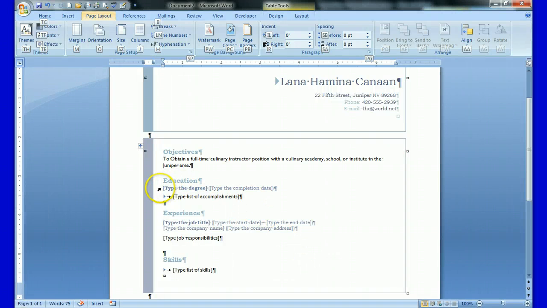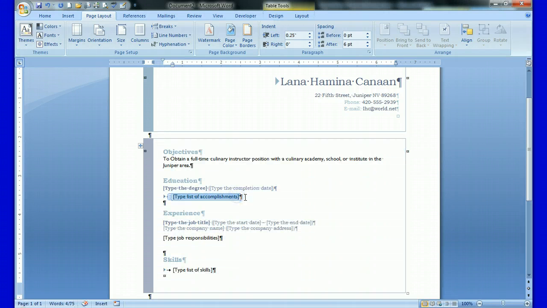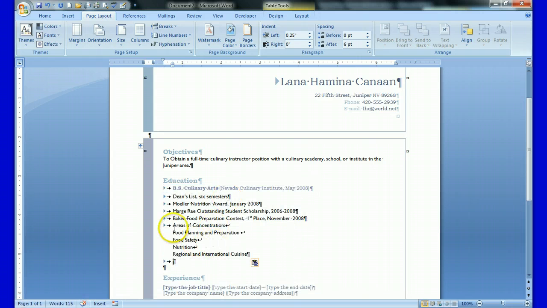Okay, now to speed things up, I'm just going to paste in what we have to type. Okay. So as you see, we've added it. We select each thing and we type in what we have to have.